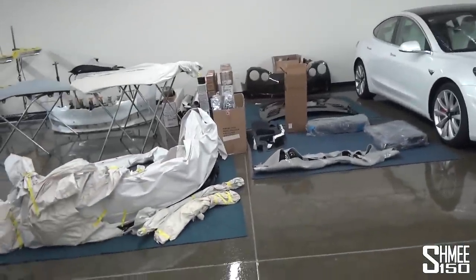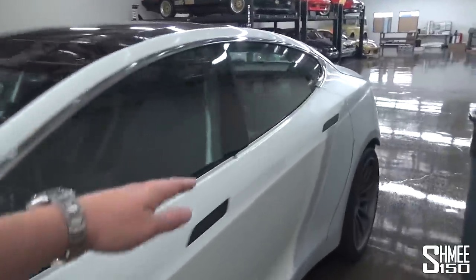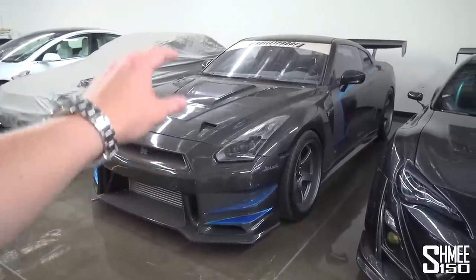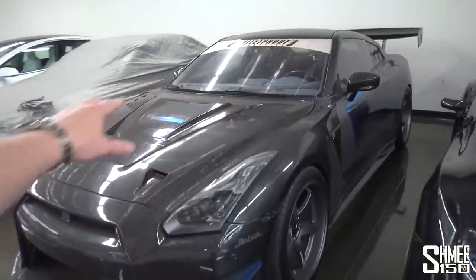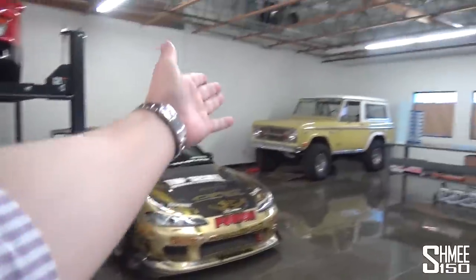Welcome to the Bulletproof Auto Spa — a bit of a toy shop which we're going to have a little look around. All of those are parts going onto this car currently having the work done. The interior is also getting a full blue leather treatment which is going to look incredibly nice. We have some very cool other cars to look at — an R35 GTR with 400 pounds of weight saving taken out and a full carbon fiber body, a Model 3 with some modifications, a GT86, C63, Evo, Skyline from the eighties, E30 M3, R35, original Skyline GTR, Prancing Testarossa, D1 drift car, and an off-road truck at the back as well.